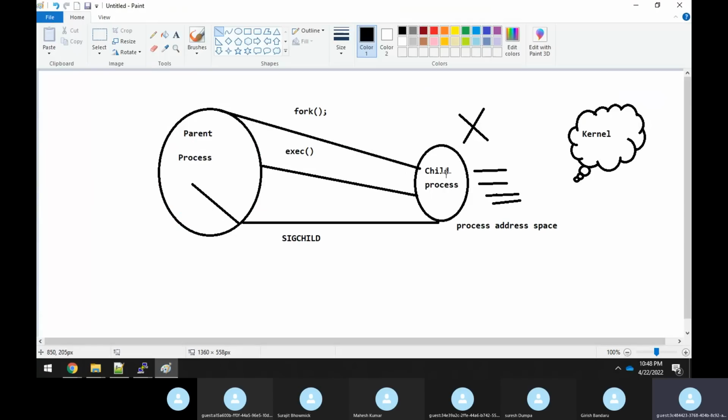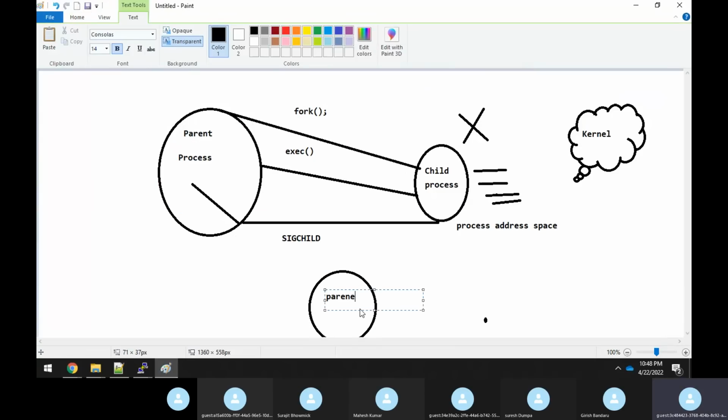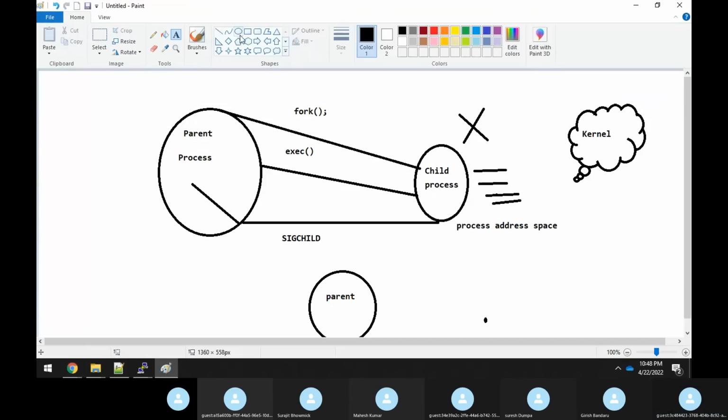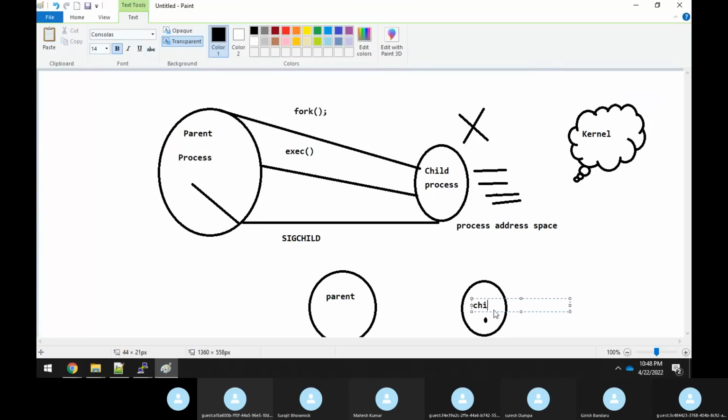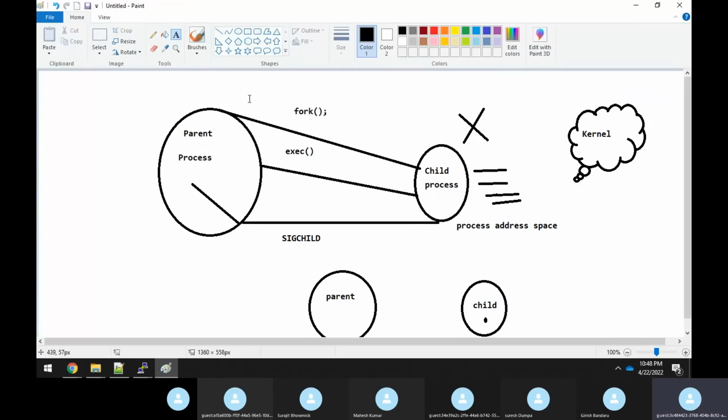Now, when the child becomes an orphan process. The parent process is creating a child process with the help of a fork system call.